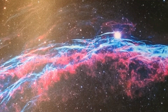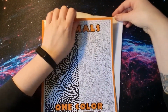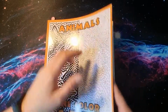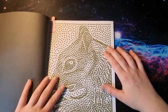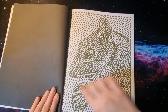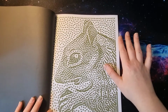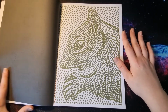And we are down to our last book, another very old book in general. And due to the fact that I did the mystery spots, I was like, let me do one in my actual book I have by Sun Life Drawing. And I did the squirrel. Changed colors pretty quickly because I noticed the marker was running out, so I have a few brown dots down here and decided for another color for the rest of the picture. So yeah.